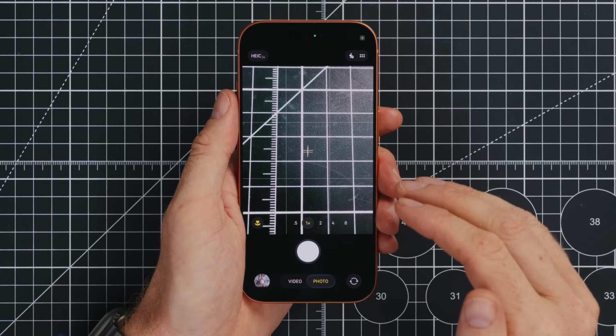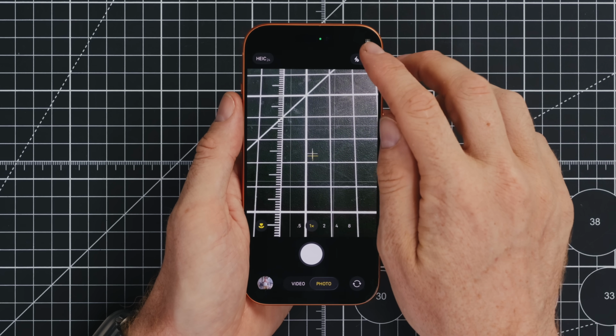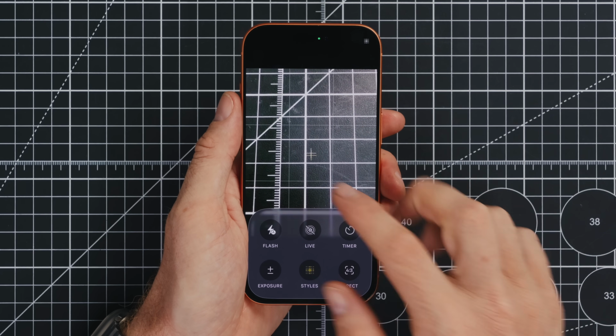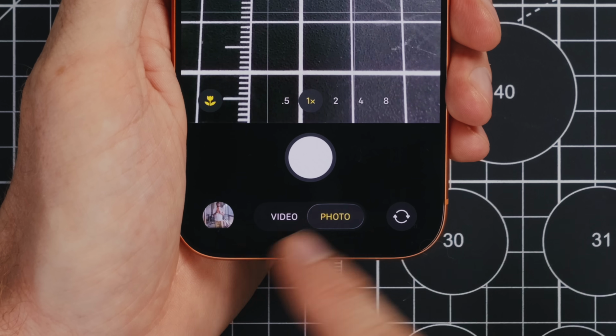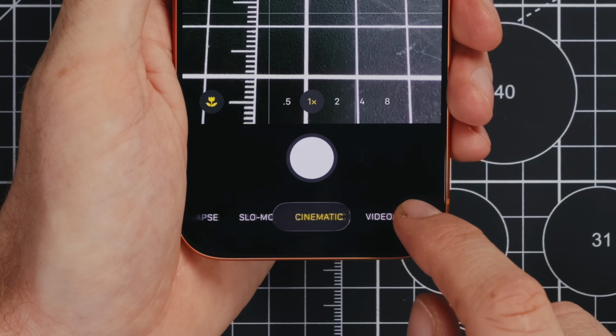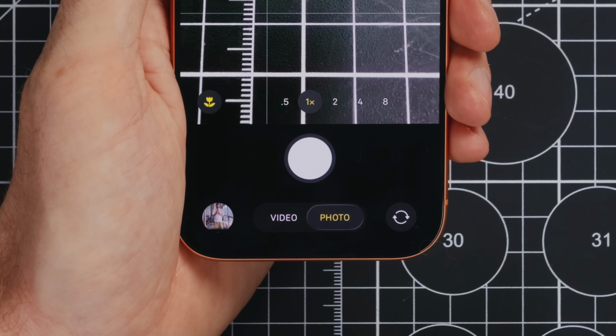This is also redesigned, which I've got to make a whole tutorial on what's changed, how to use it, but they've kind of moved around where some of the settings are. It's pretty easy to navigate. I find it's actually a little bit easier because down at the bottom, they've hidden a lot of the other options you may not use as often, so all you actually see is photo and video when you get started.